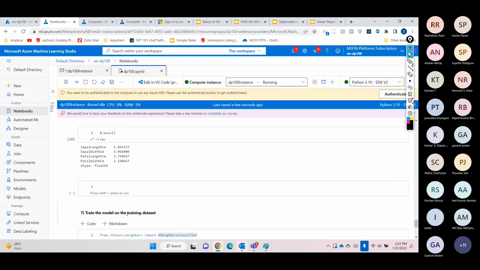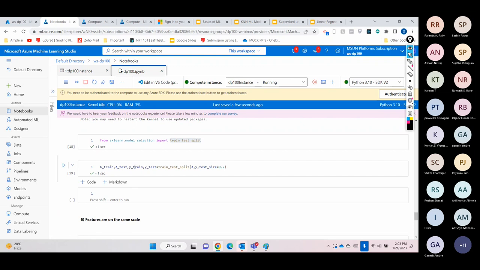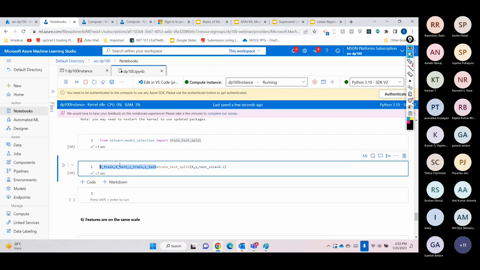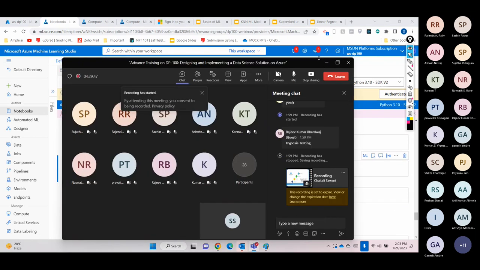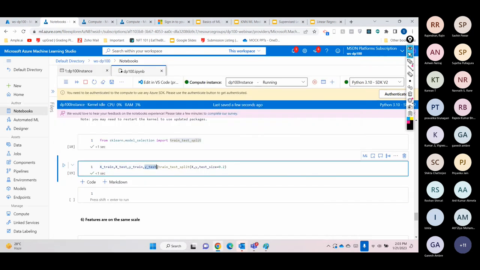And we need to train it on what? On the training data set. So guys, out of these five outputs, what all are part of my training data set? You can see it in their names. Anybody? Just mention. Out of these five outcomes, what all things are part of my training data set? It is mentioned in their names.